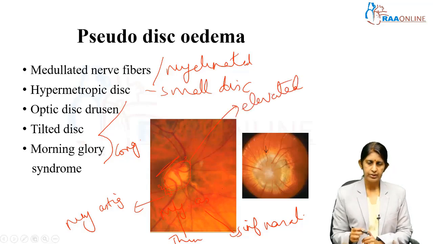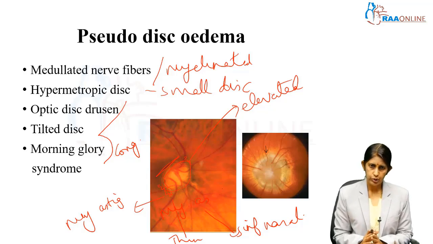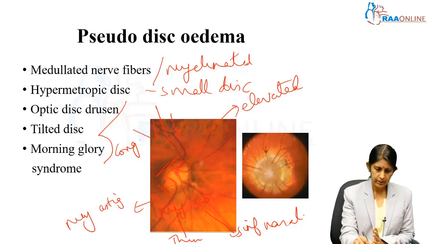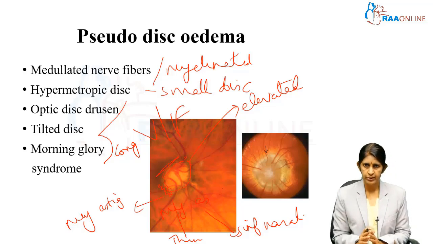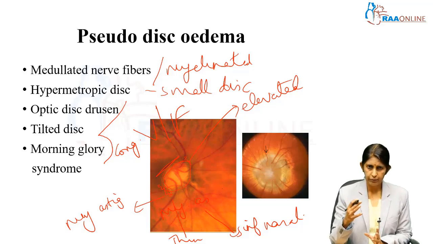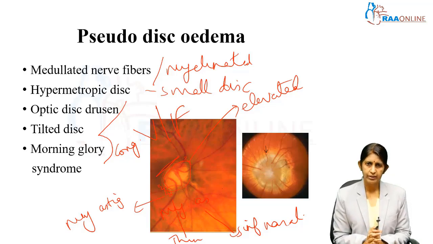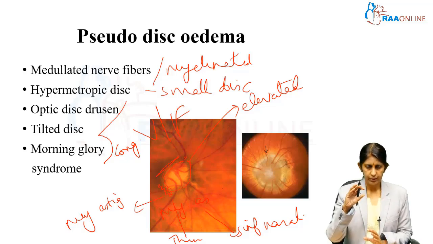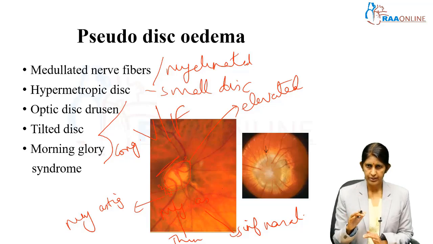So the importance here is that this patient can have visual field defects. Visual field defects in these patients are very important, because of the inferonasal defect, they can have supratemporal field defects, which can actually resemble chiasmal disease. So it's very important for us to make sure that we are identifying the morphology of the disc appropriately. And OCT in these patients will show a retinal nerve fiber layer thinning. But what is really of clinical importance for us in tilted disc, the superior disc will look a little elevated, and you have myopic astigmatism, and it can be a differential diagnosis for supratemporal field defect.